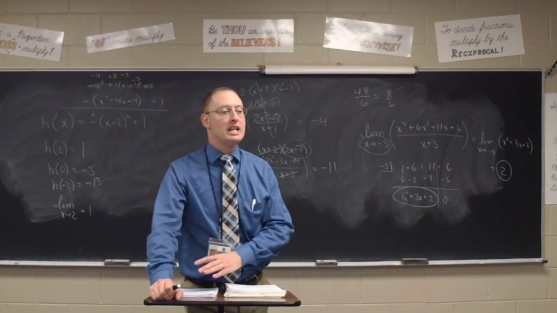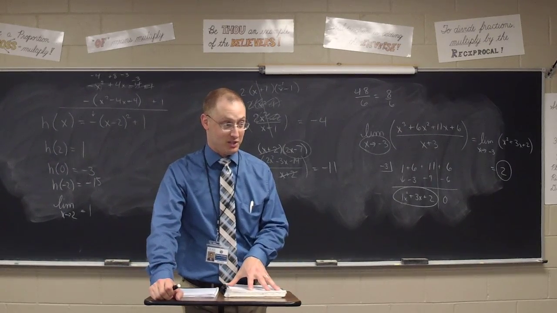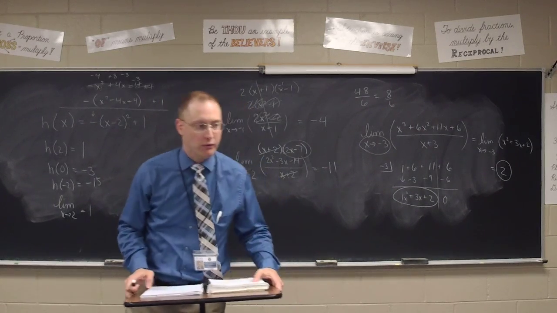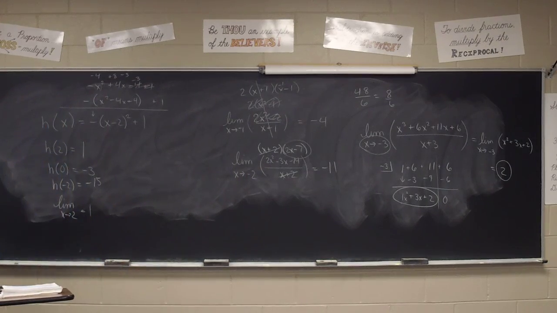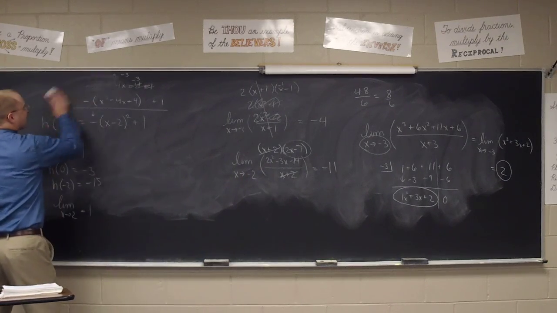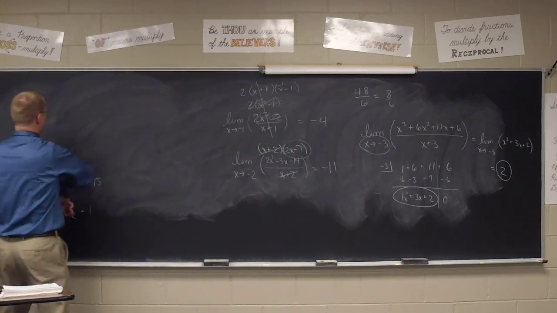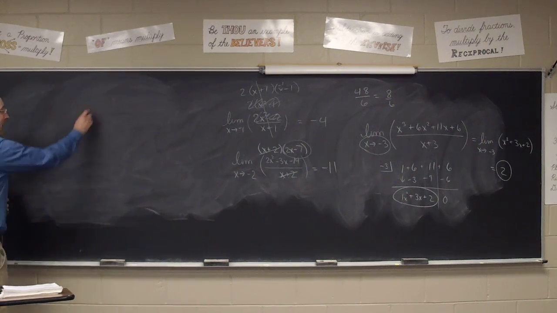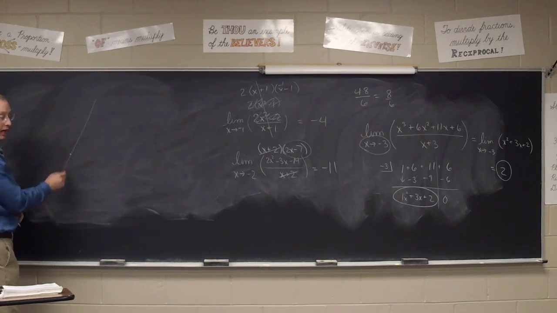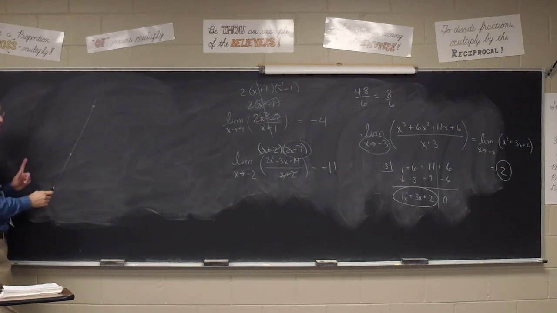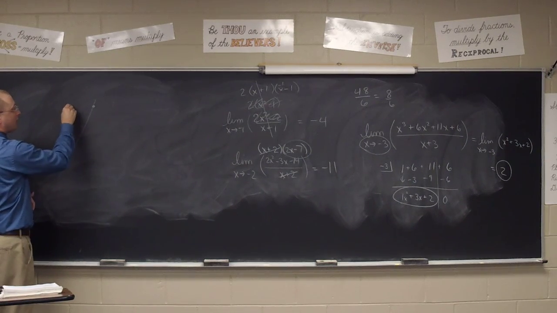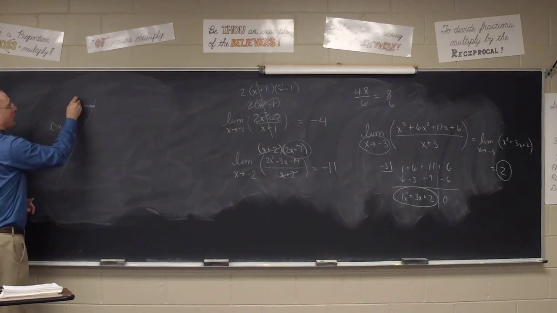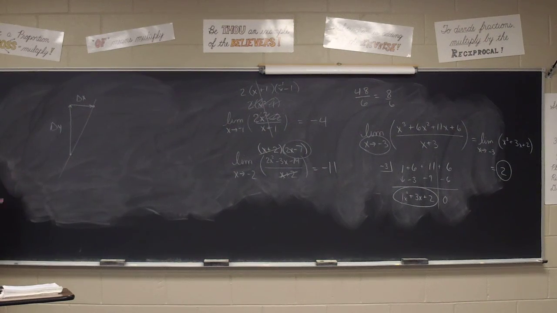All right, now all of that is leading toward actually starting calculus today. So there's a couple of big ideas in calculus, and one of them is this idea of slope. We know what slope is: rise over run. So for a linear function, linear meaning straight line, it's very straightforward. I pick any point on the line, pick any other point on the line. If I want to know the slope, I calculate how much it went up, how much it went over, and I make a fraction out of it. I would take the change in y over the change in x, and that's all there is to it.